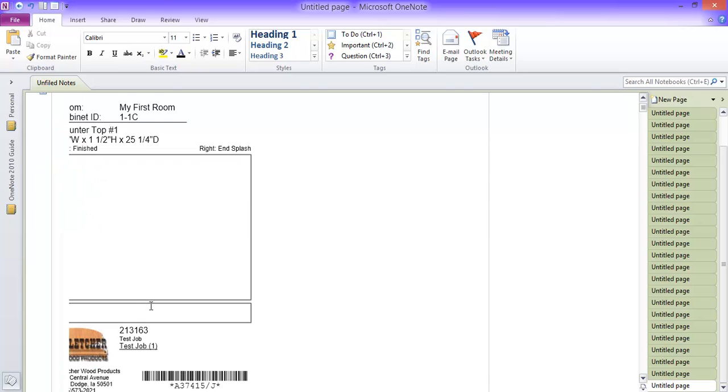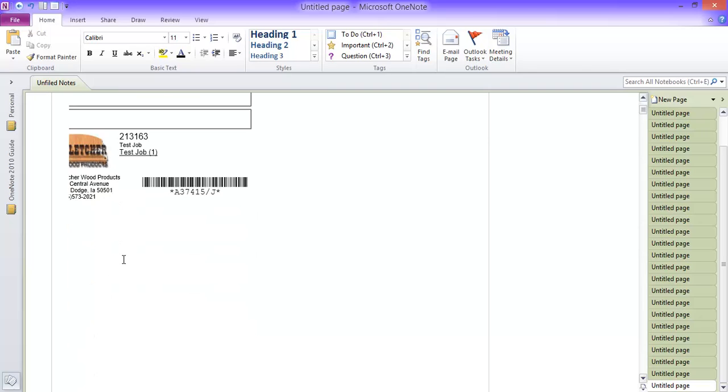Cabinet labels look like this, but again, it's all customizable. It has information about where it goes on the job site. Contractors, delivery people, or installers will use that to take it wherever it needs to be. In conditions, sizing. Right here would be a bill of materials, but only for those items that we've set to show on the cabinet label. And I'll demonstrate that in a minute here.